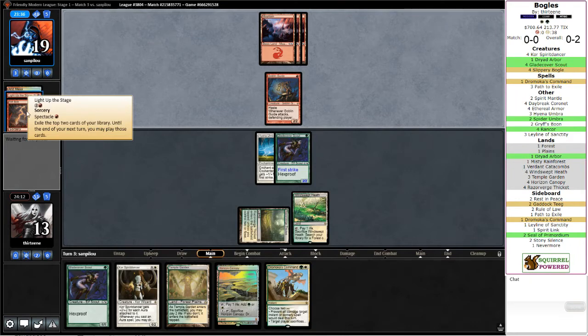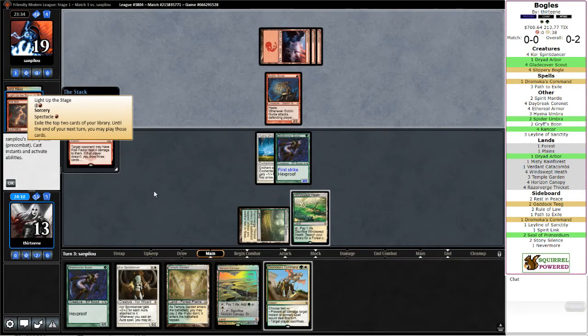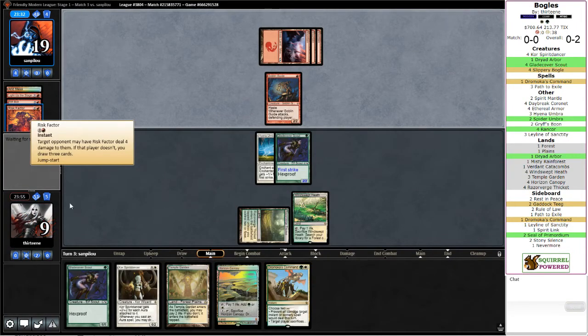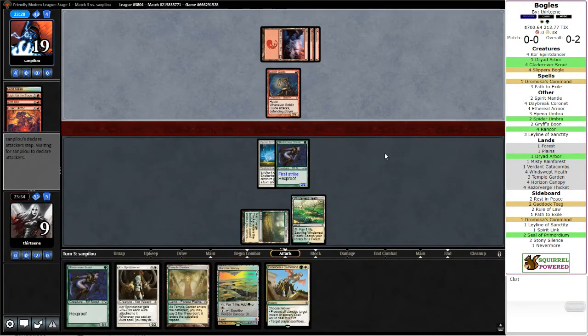I know a lot of people have been playing this Light Up the Stage lately. I'm still not sure if I'm a huge fan of it, but they seem to be liking it. Everything I've read about it seems pretty positive, and I guess I can see the purpose. Red not having card draw without the risk of discarding, it just gives it to you. So risk factor here, I'm going to take the 4 damage. It's pretty easy. 3 cards for them is probably averaging at least 6 damage.